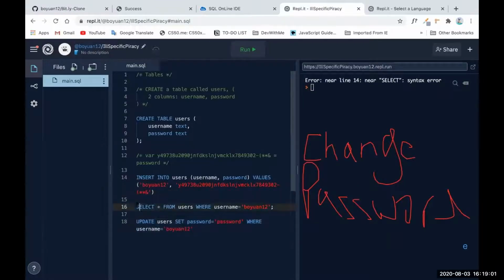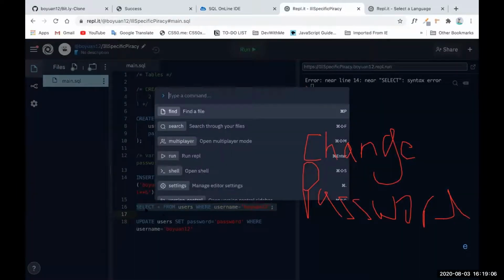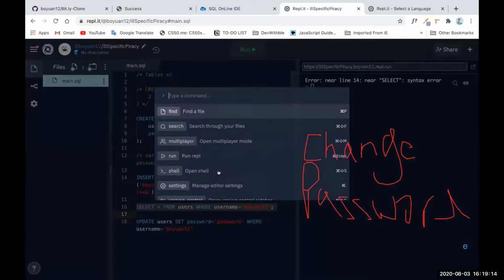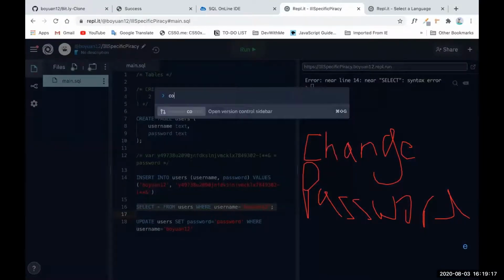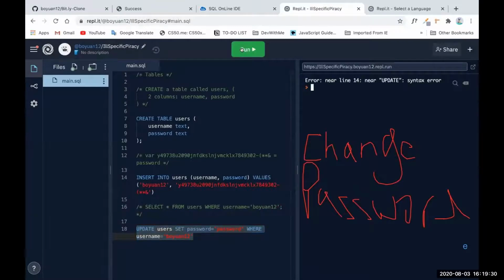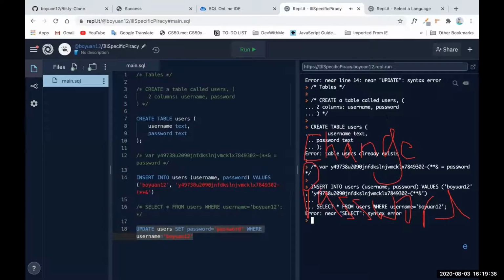And if we run this, there keeps being some errors, which I don't know why. I'm getting a syntax error.